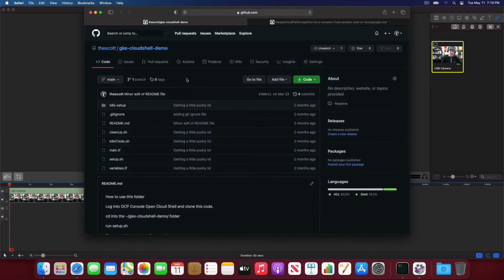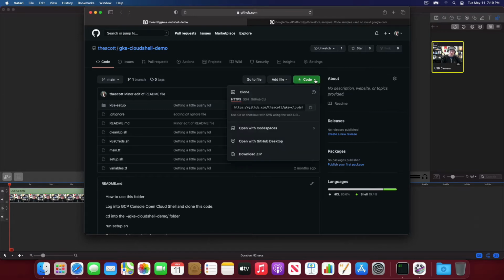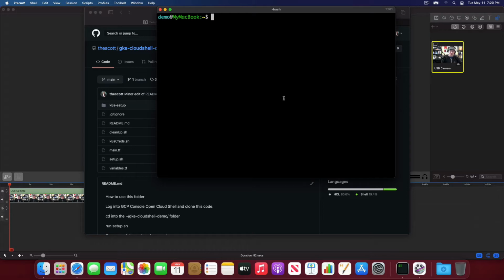In order to clone a repository from GitHub, there's a nice green button. If we click that, we can copy this command here to pull that down. And I'm going to swap over to my command line, and hopefully you guys can see that all right. In order to pull something from GitHub or clone it, we're going to use git clone.